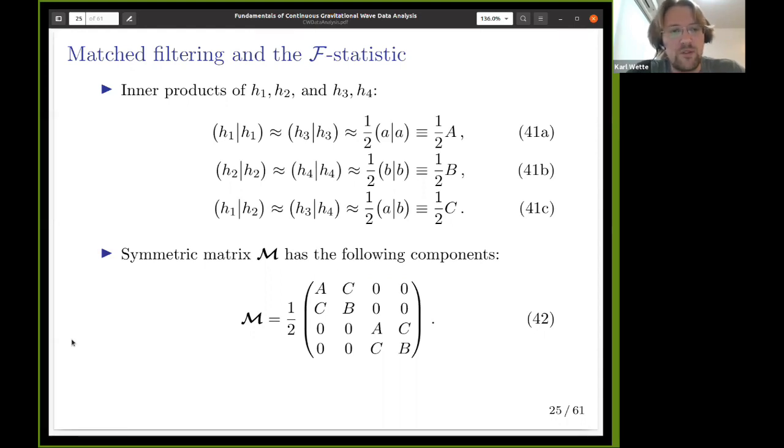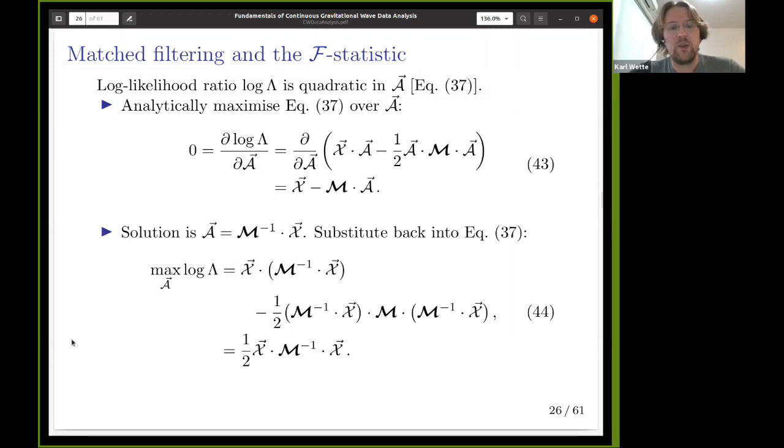The combinations of H1 with itself and H3 with itself give the average over the A(t) detector function, and we're going to call that average capital A. Similarly, H2 with itself and H4 with itself give the average of the function B(t) with itself, which we call capital B. And the third term, if we mix H1 and H2, or alternatively H3 and H4, gives us the average of the product of A and B, which we call capital C. So after all that, we get a quite nice simple expression for the matrix M, written in terms of these A, B, and C averages, which are purely functions of the detector, which we know from first principles. We'll have no need for prior knowledge of them.